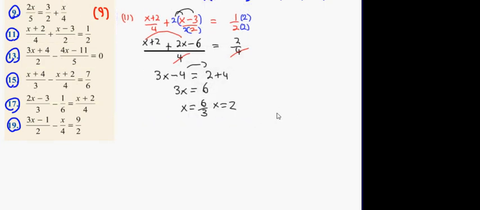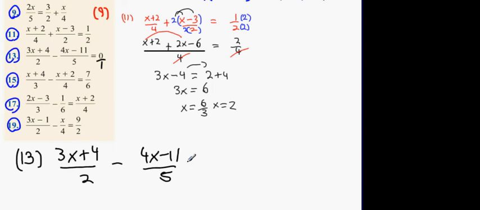Okay, that's pretty good. Now that we can do number 11, what we're going to do next is number 13. Now, 0 is the same thing as 0 divided by 1, isn't it? Okay, so let's see what happens here. Which is the biggest denominator? 5, the biggest number on the bottom.